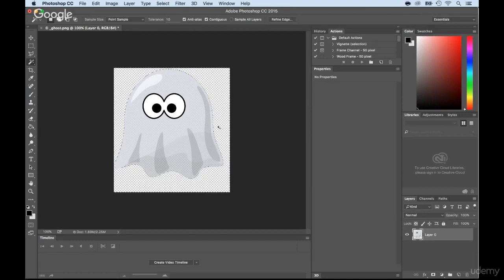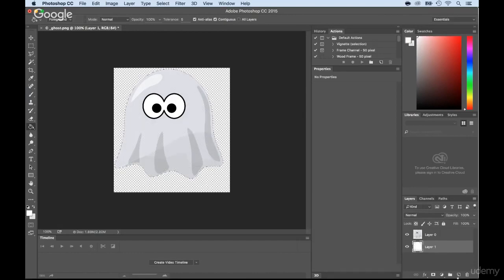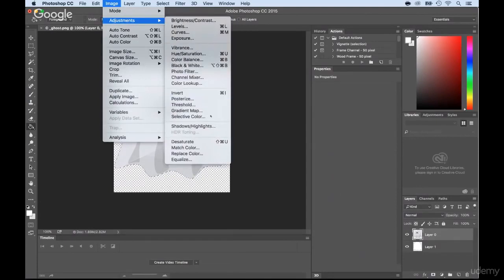So I'm going to invert the selection by doing select, inverse, all right? And now I'm going to create a new layer by going to the bottom right and clicking on new layer, this, okay? New layer, cool. And I'm going to put this layer down right below, and I'm going to use the paint bucket. Here is the paint bucket, and instead of black, I'm going to use white. All right, so I'm going to take the white color and paint. Boom, and I know it's white now. Now, the next thing I want to do is add a little more contrast by going to Image, Adjustment, and I can do Replace Color.